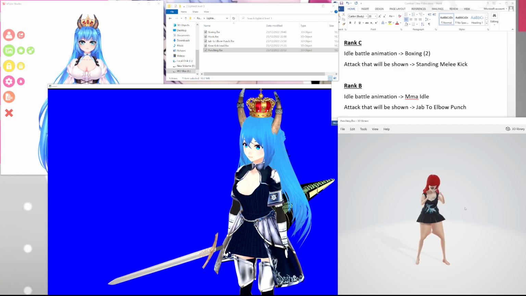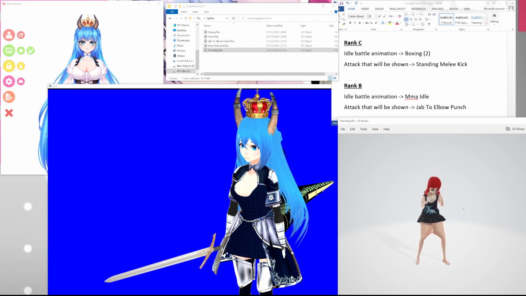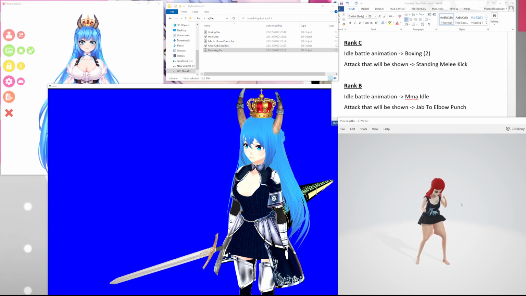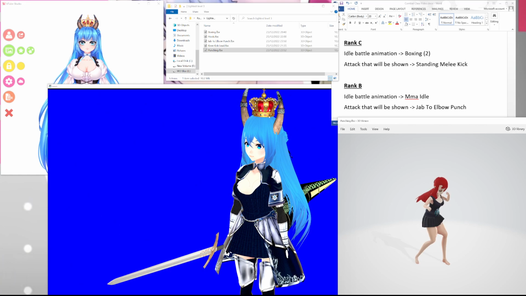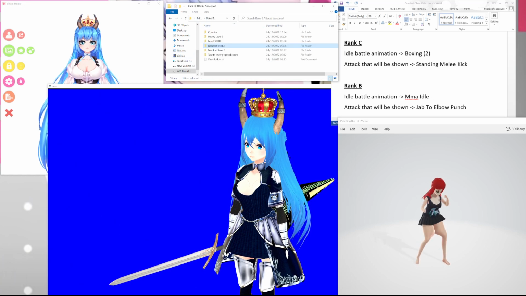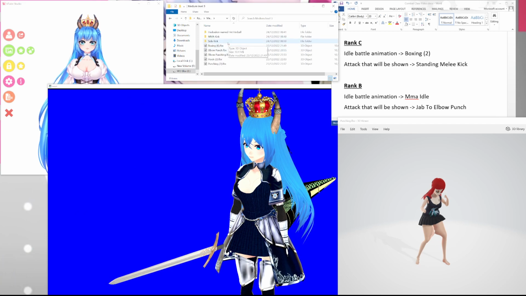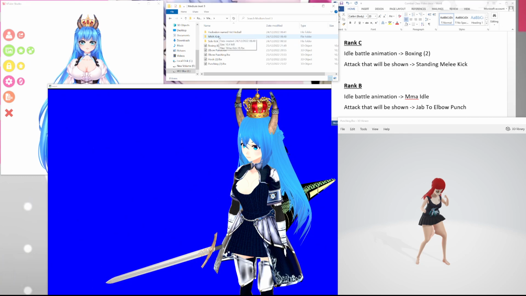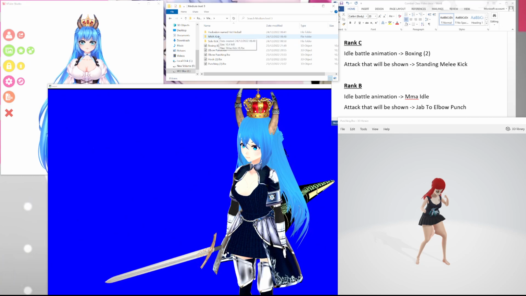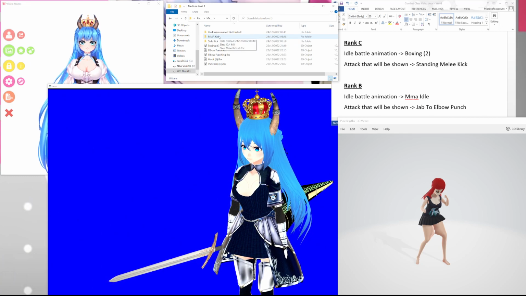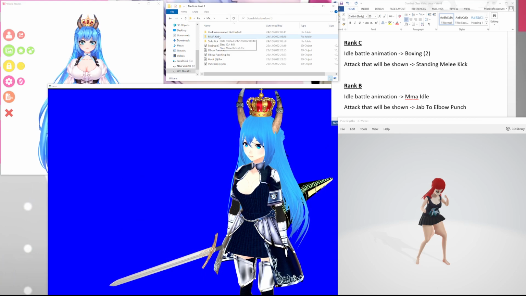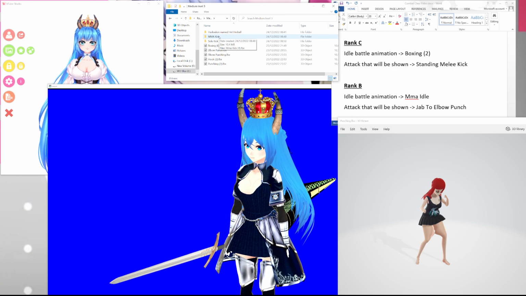And now we've got a single right-handed jab, perfect for a light attack. Now let's move into the medium ones. Okay, I've got so many. So for the majority of the game, you'll spend it at rank B. So for a huge amount of hours in the game, you will be rank B.